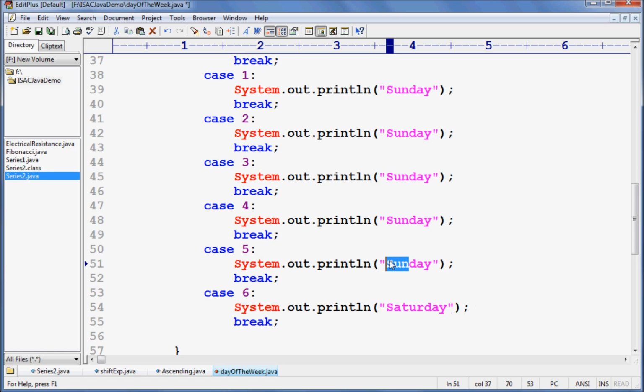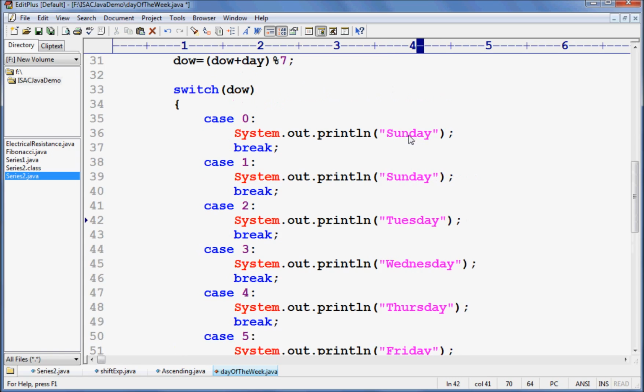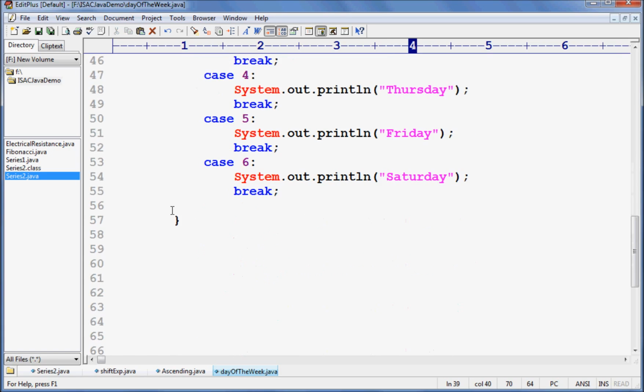Here it should be Friday, Thursday, Wednesday, Tuesday, right? And it should be Monday. Save it now. So I'm done with the whole coding here.